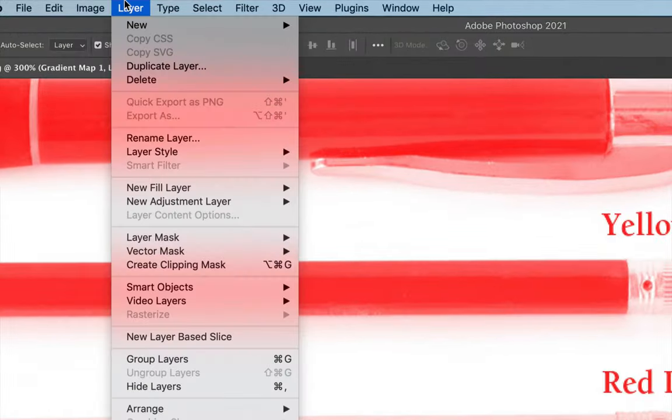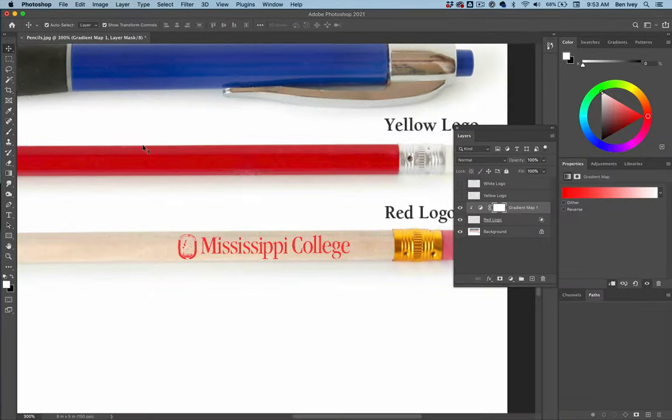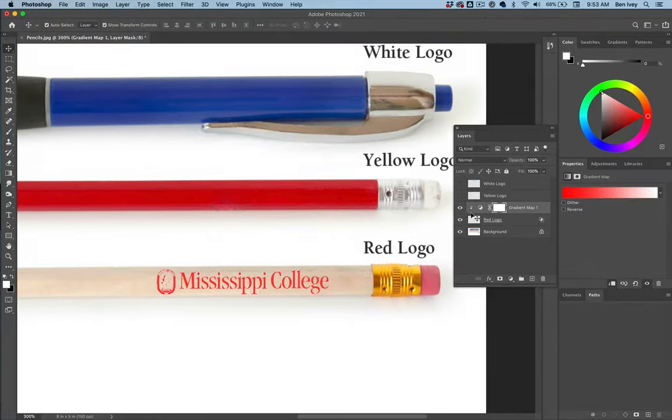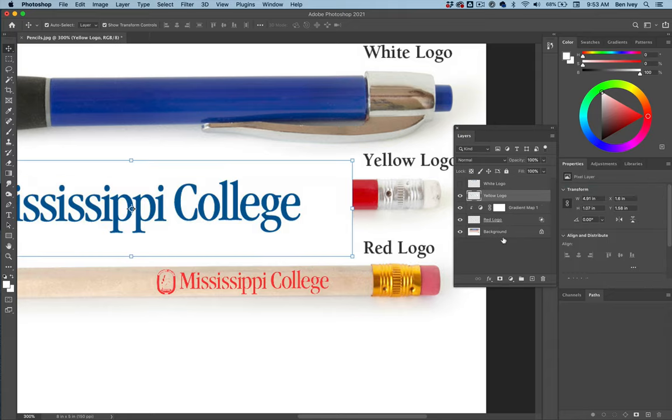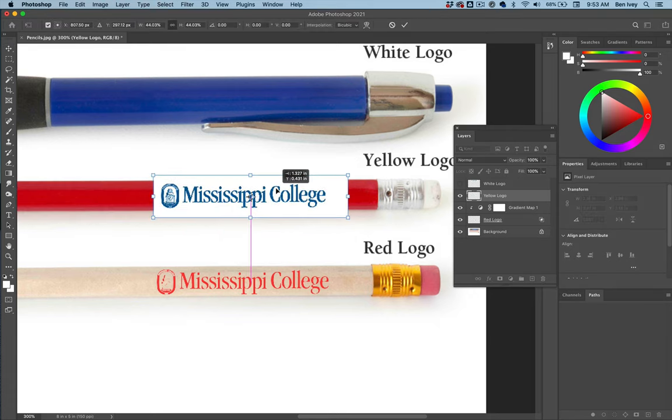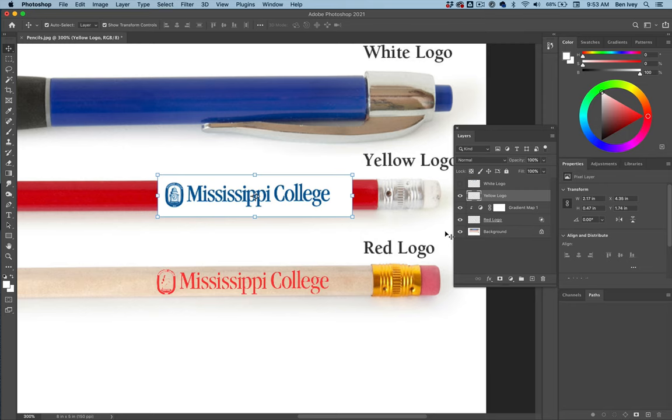We'll go up to Layer, down to Clipping Mask. And now you can see, because the arrow is pointing to here, this is only going to be applied to that particular layer. Let's do the same for the yellow logo. I'll turn on visibility for it and select that layer. Again, we need to scale it down so we can place it right where it needs to be. I'm just going to eyeball it right there.